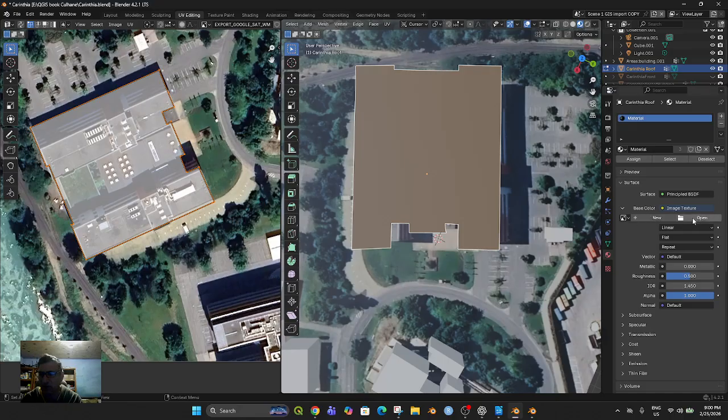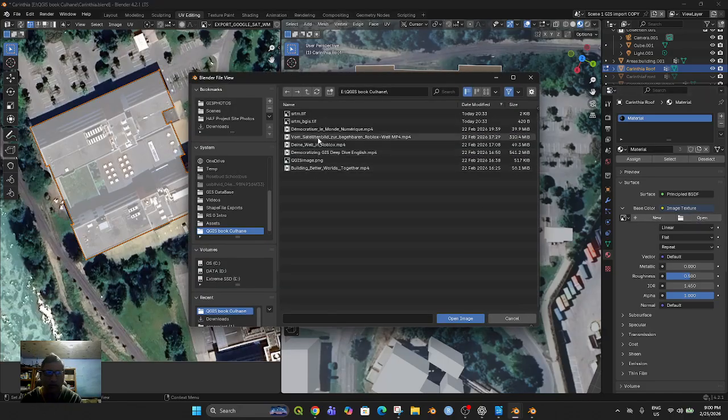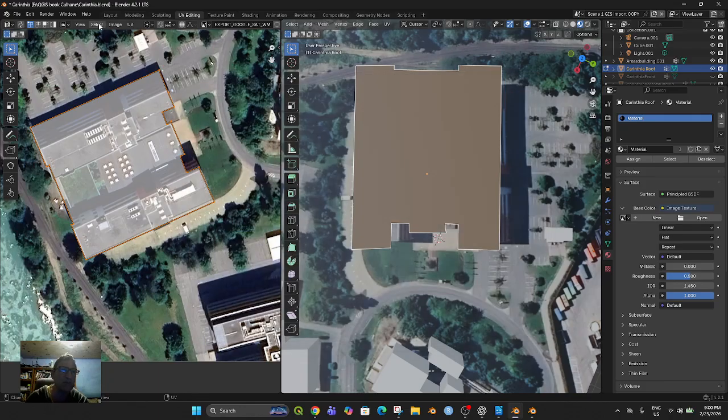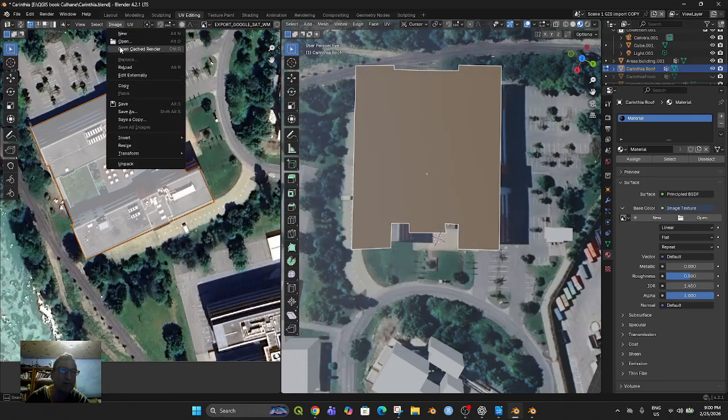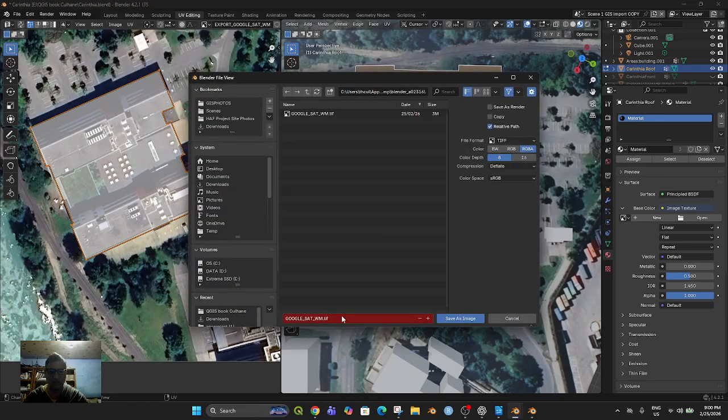And then for that image texture, we're going to take the image which we have to download, save as, and we'll call this Carinthia roof, and find the appropriate folder.